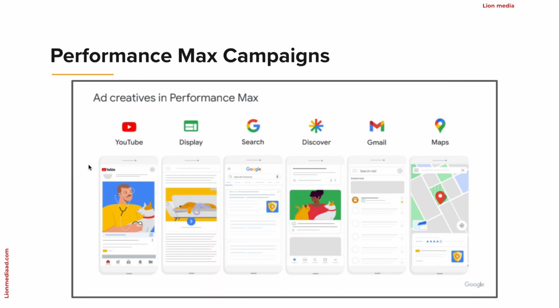And so again, if you're an e-commerce brand, you have a product that you want to sell, one of the first things that you want to do is build a Performance Max campaign, have different assets that you can give to Google, right? And then create these ads, which will be distributed across all this different inventory. This is again an extremely powerful campaign strategy that you can run for your brand, right?